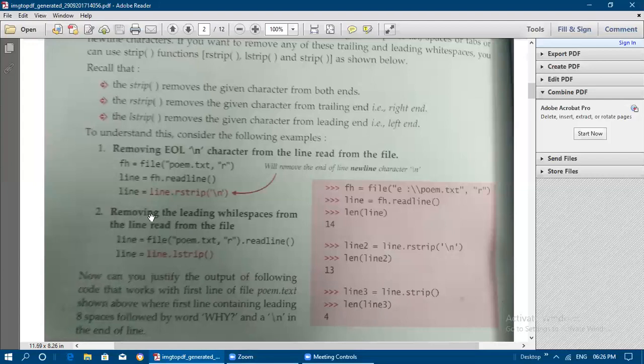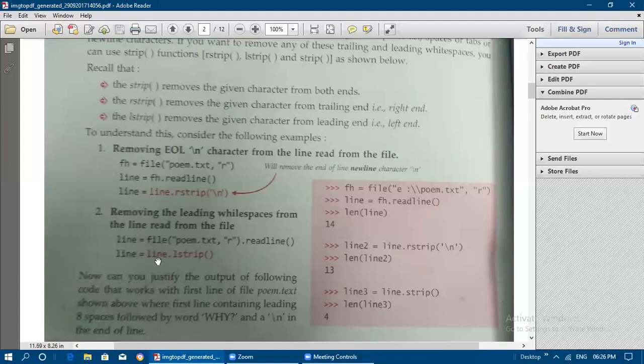Now we will see the second one, and after that this third example. Removing the leading white spaces from the line read from the file. Line is equal to open pom.txt, which should be closed properly, comma r read mode, dot readline. So straight away, instead of giving fh.readline, they have given open dot readline.